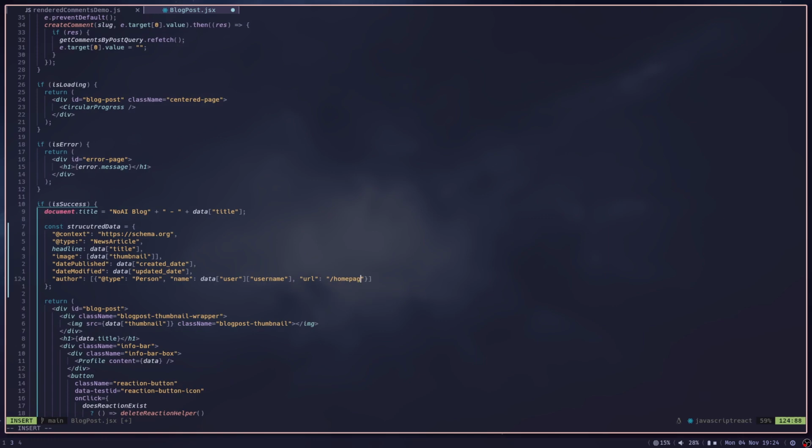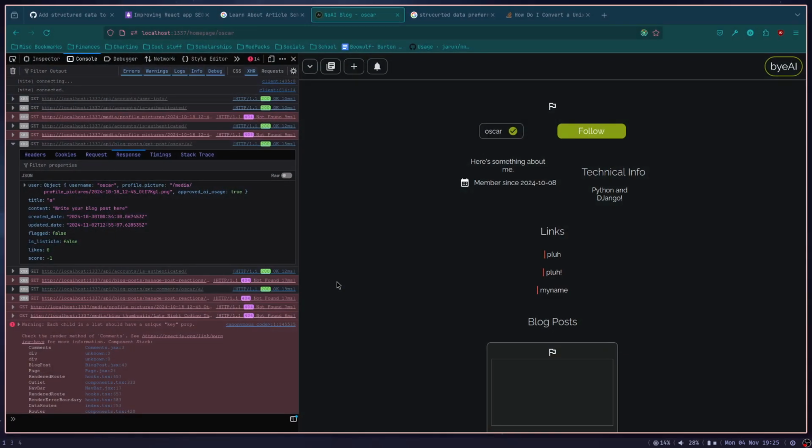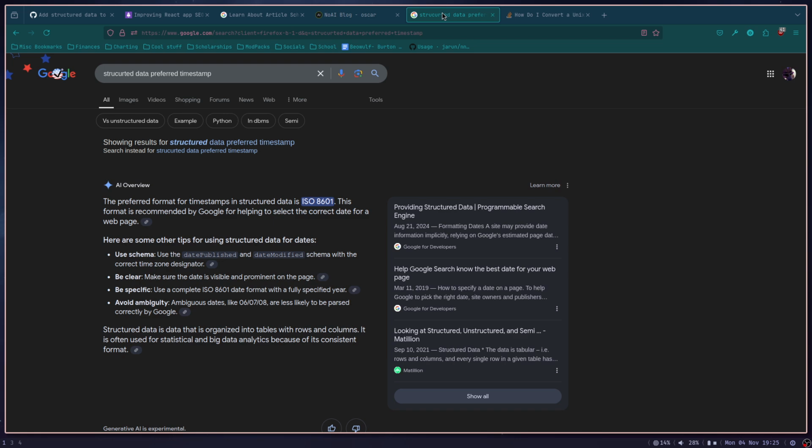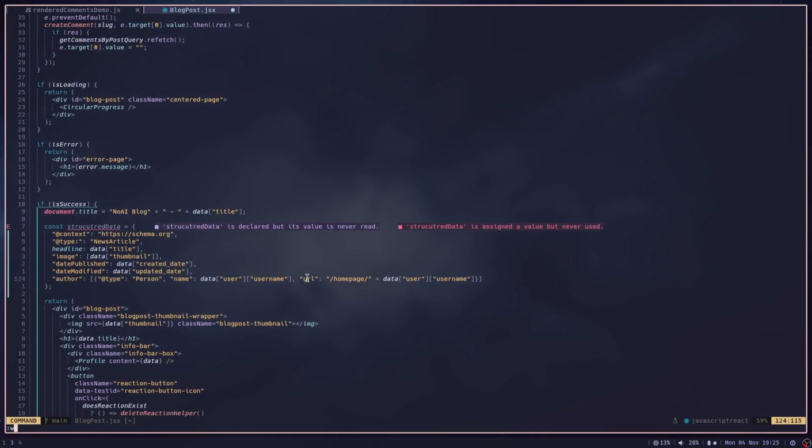slash homepage plus data at username. Now the only other thing here is I don't know if Google can resolve that correctly, so we might need to change that at some point.